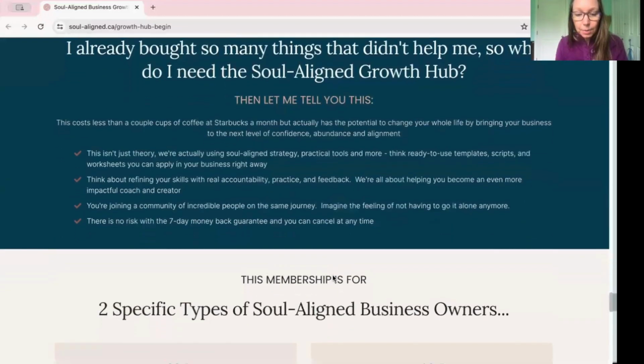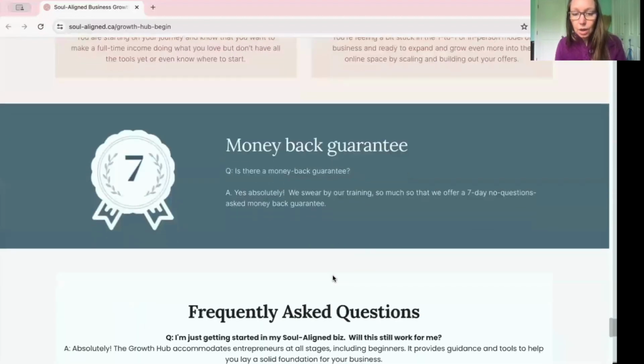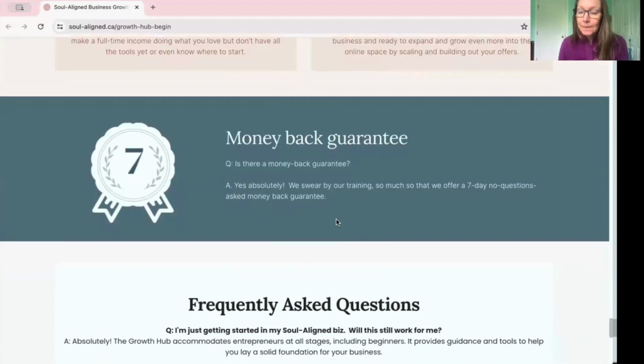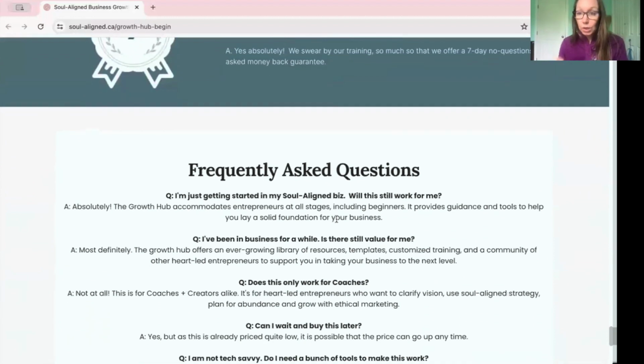Now, the last components that I want to speak to are the money back guarantee. So this is your guarantee. You always want to make sure that you share about that if you have one. And it is important to have something. It's important that you clarify what your refund policy is, even if you don't offer refunds. Maybe you don't put it here, but it needs to be in the footer or somewhere on your page. That's just the price of doing business online. You need to be really clear about your terms of service, your privacy policy, and your refund policy.